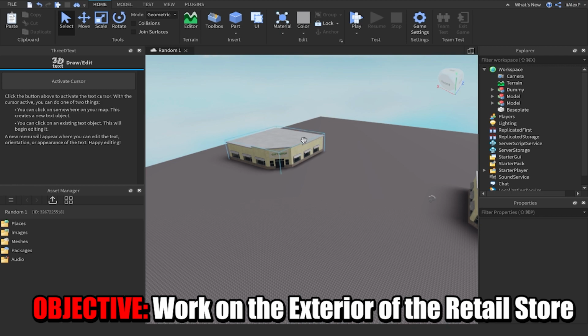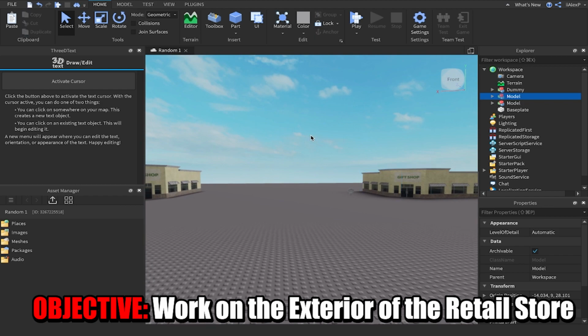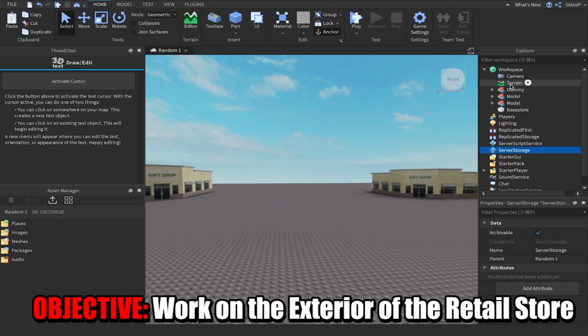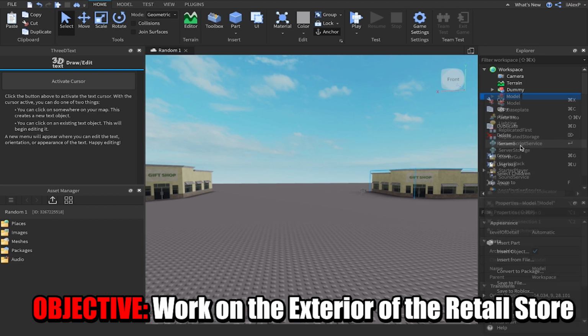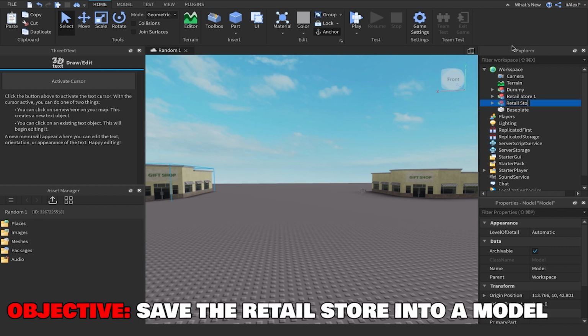So first things first, I'm gonna show you how this is gonna work. What I'm just gonna do is rename it, just to keep it a little more organized. So retail store 1 is the one that I haven't resized, and retail store 2 is the one that I've resized. I just want to keep things a little more organized so that I don't get confused.